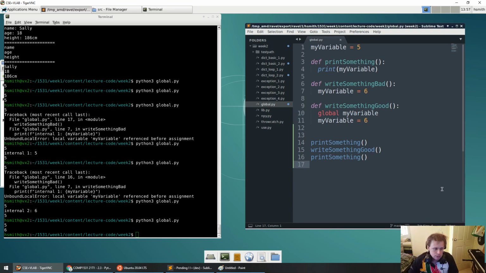I don't want to equate it too much to the pass by value then reference thing, because I think that's a bit tricky. Global variables are not like hash defines in C, sadly. They're pretty much just global variables. Like in C, you can actually have global variables too. You can just define int up here like that. That's possible in C.